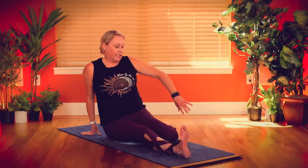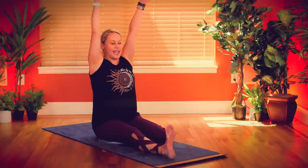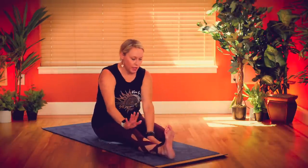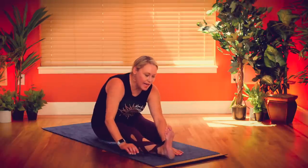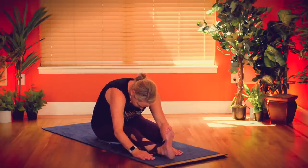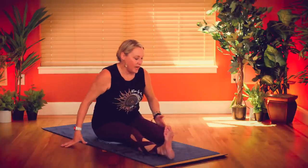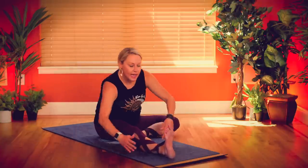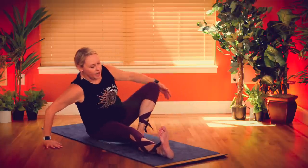So you're gonna settle your sitting bones flat to the floor so you're not leaning off to the side. All right, so reaching your arms up overhead, half hero forward fold. You can reach your fingers toward your toes or you can walk your hands down your mat toward your foot. Forward fold over your right leg. Now an alternative, if this is really too much on your left knee, after hero pose, the alternative is to take your left foot to your right inner thigh and fold. Either way.